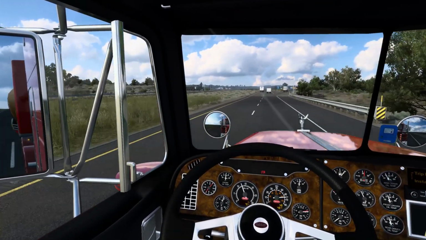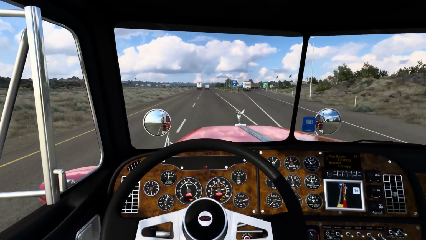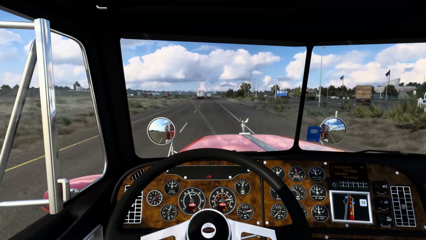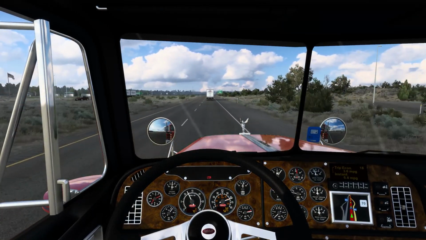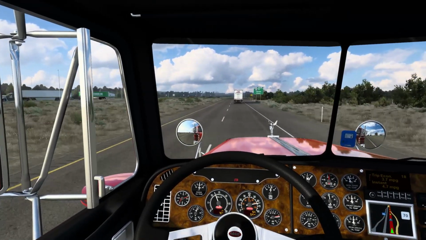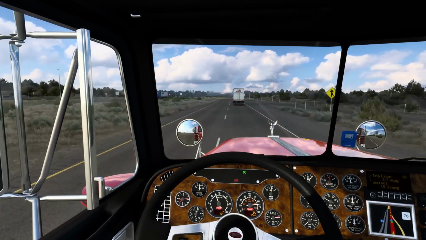What's the speed limit even on this road, man? 70. Okay, so we're good. Man, this truck is like super quiet. I don't know why there's so many different reflectors coming off the windows. I'm not sure what that actually is. But man, this truck is super quiet once it gets up to speed, man. There's nothing. We're going 65. We'll set the cruise. There we go.